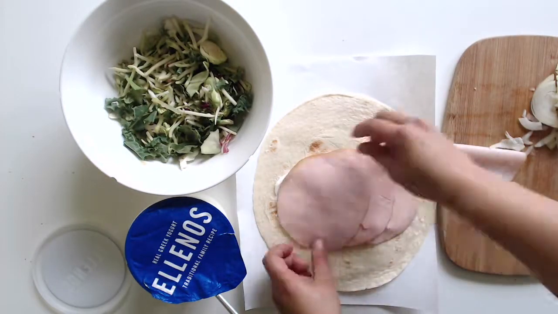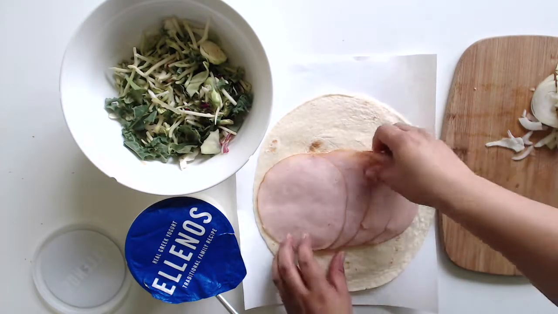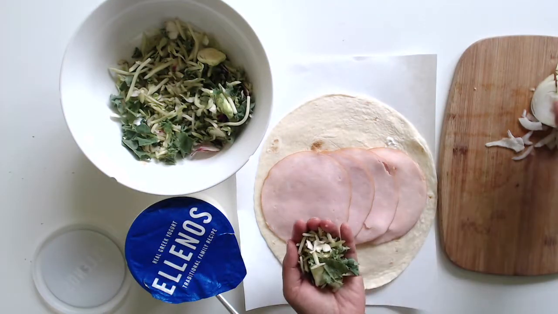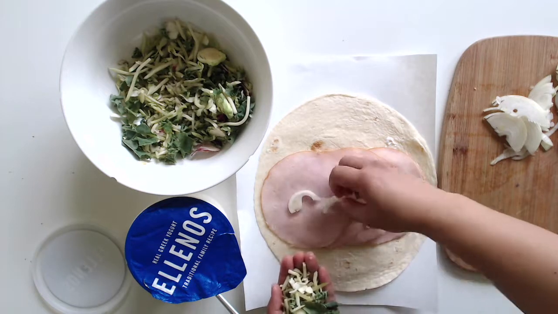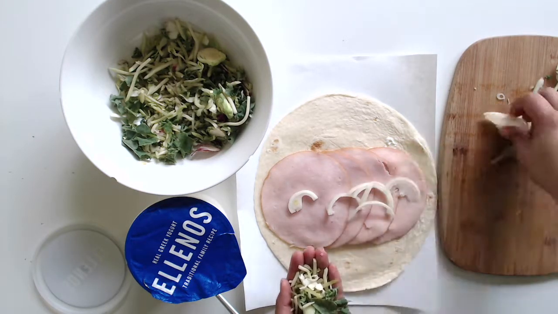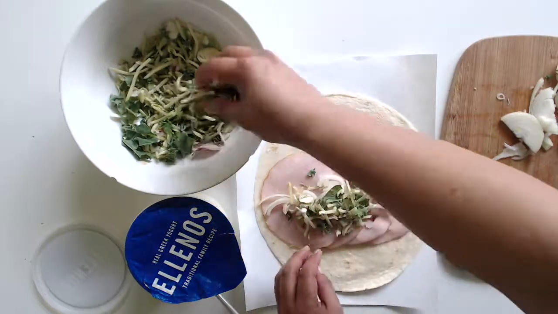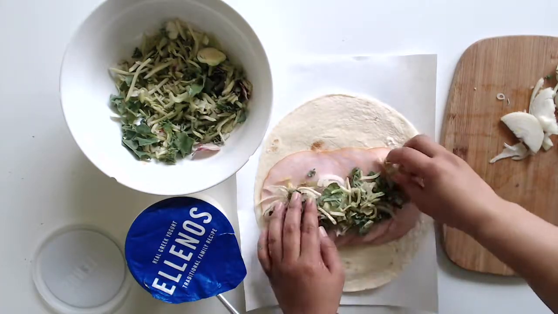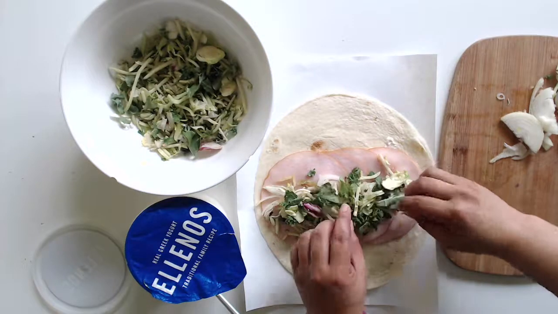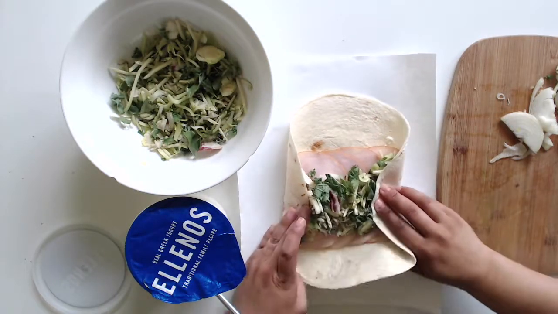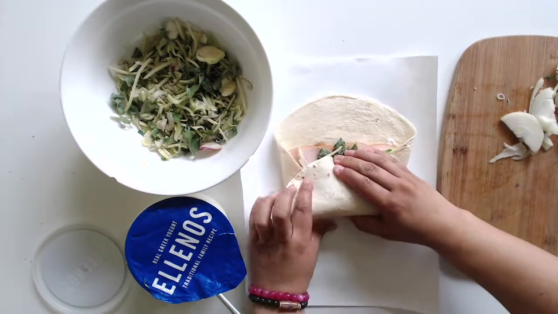And then you build it from there. You put on your meat. I obviously like a lot of turkey in there. And then you're going to put on your greens. For me, I want to have flavor in every bite. So I kind of make sure it's evenly spread out. You don't want to put too much in there because you don't want it to burst and you don't have to go too crazy with this. Keep it simple. You can do variations, of course. This is one meal and then you can do a couple more wraps, one after the other.